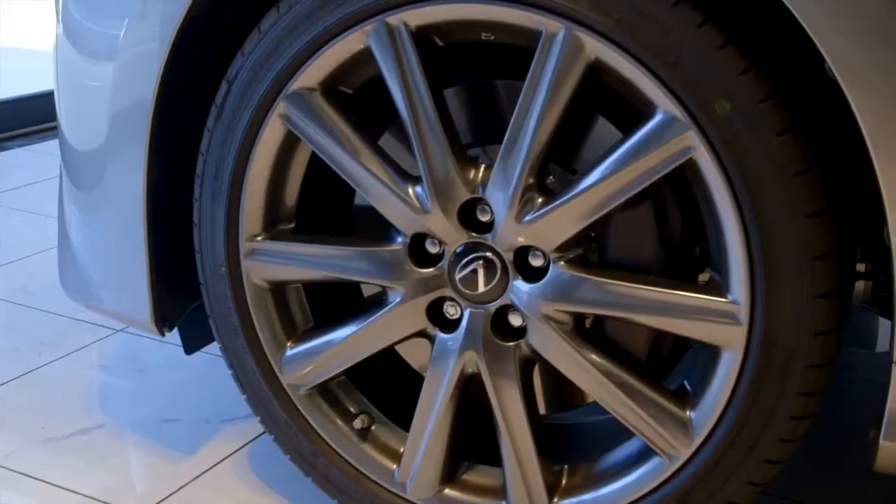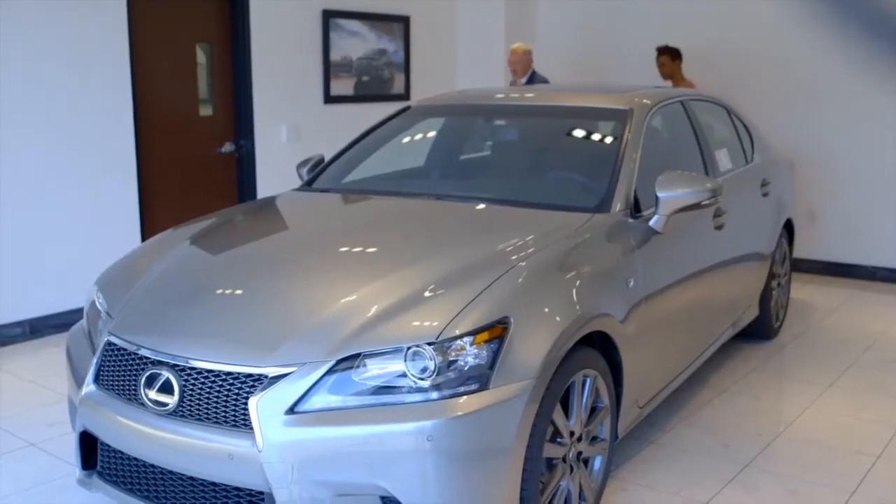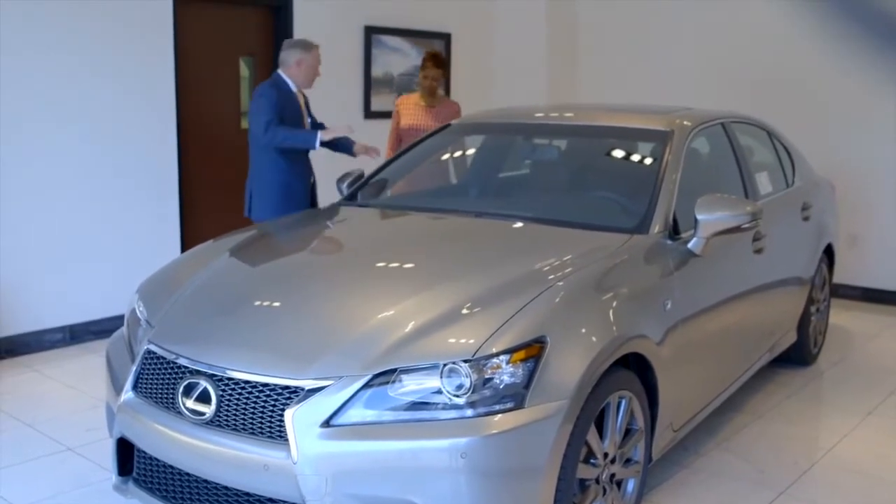It's an F-Sport. You have 19-inch F-Sport wheels with summer tires. Nice little spoiler in the back. Intuitive parking assist on the front and rear bumper — those are the beepers, like when you're at the grocery store and you don't want to hit anything. Blind spot monitors — have you had this in a car before? No. This is the greatest invention next to sliced bread. There's radar on the side of the car and when there is a vehicle in your blind spot, the mirrors light up. When they leave the blind spot, they leave. It also has cross traffic — the car's in reverse, there's a car coming this way, as you're backing up, the mirrors are going to flash and you're going to hear a beep beep beep noise. That means you need to brake so you're not going to hit anything.